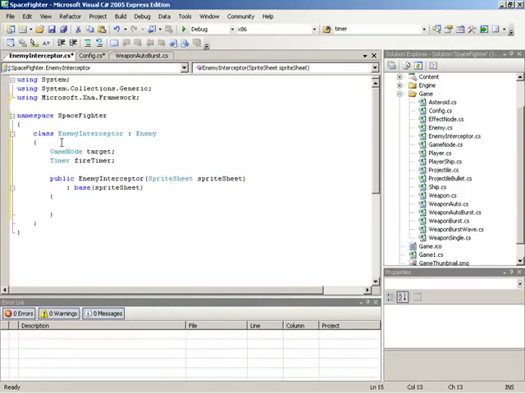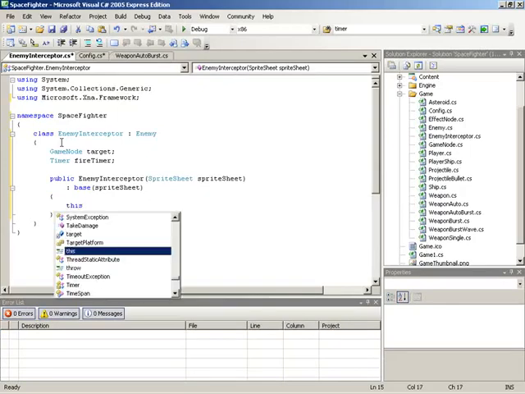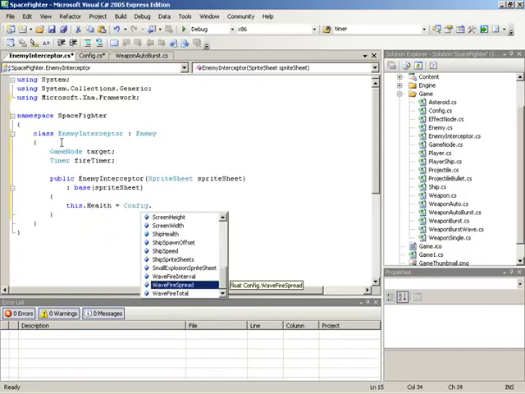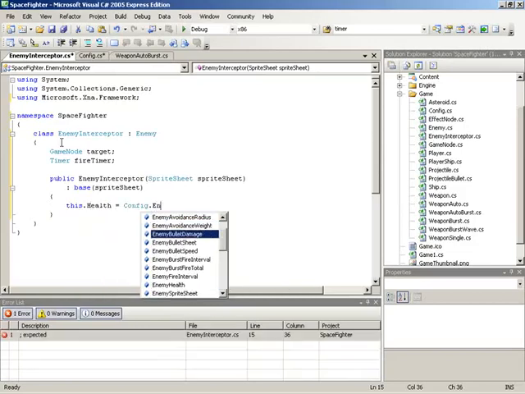Now inside of this constructor we have several things that need to be addressed. We need to do some basic setup for the enemy itself, and a lot of this involves leveraging the configuration values, things like health and other behavior settings. We're also going to set up how the explosion sprite sheet looks. Then we need to set up our enemy's weapon and set up the fire timer that calls that weapon. So let's begin with some of the parameters. Let's set our health value equal to the value given in configuration for enemy health.